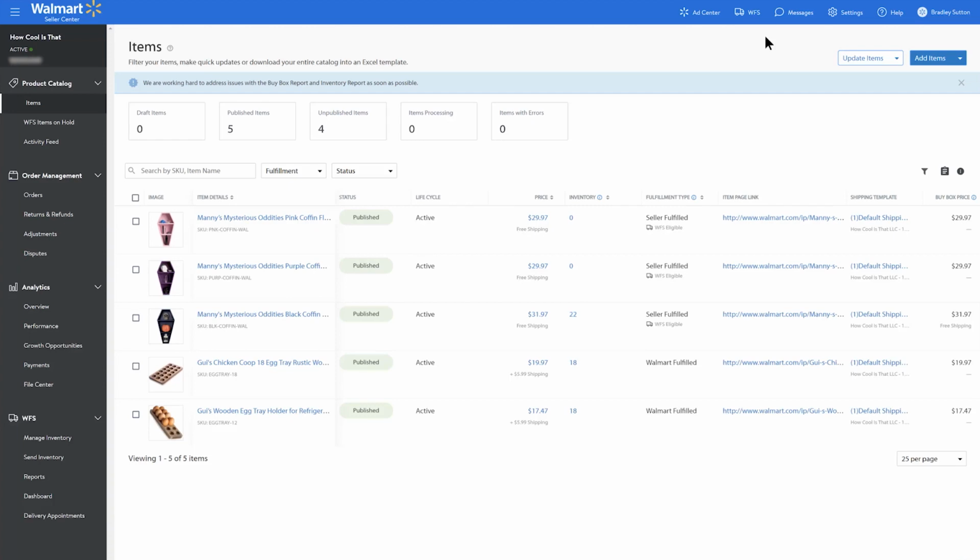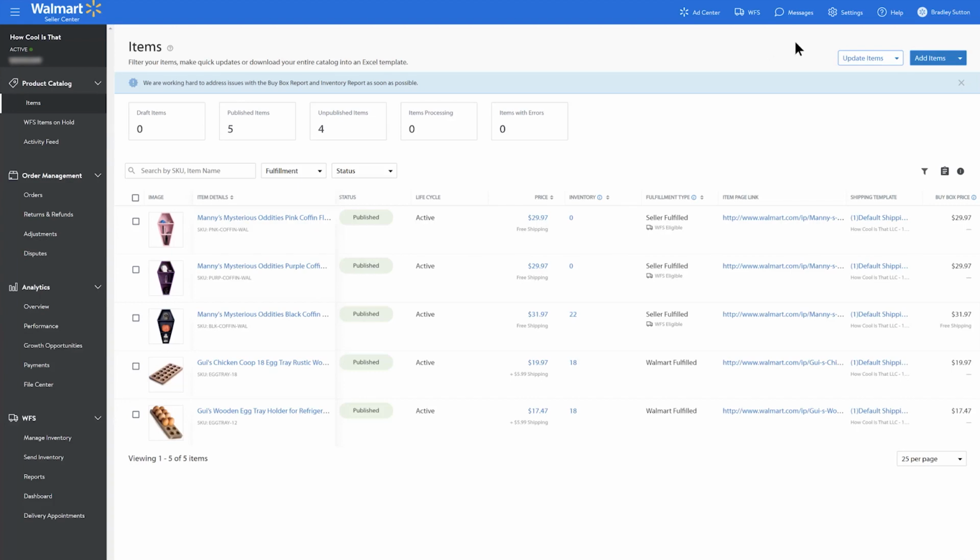Right. But if you set it up with WFS in the first place, it's going to save you time and get you all set up and ready to go for WFS. Yeah, there are a few more fields that will take a little more time to upload, but it's much more worthwhile than having to do it again down the line.